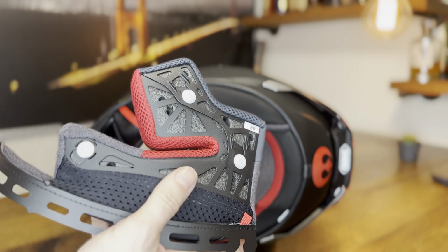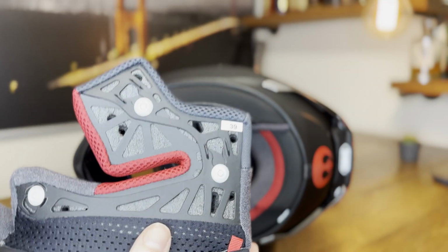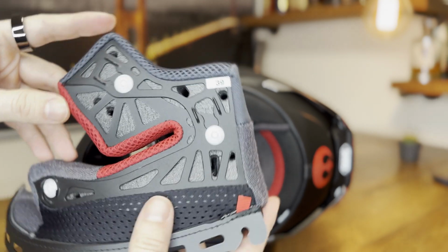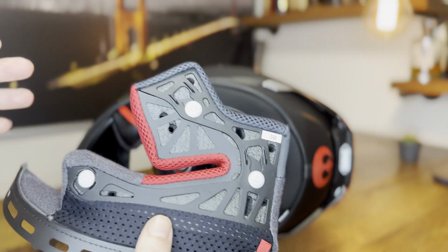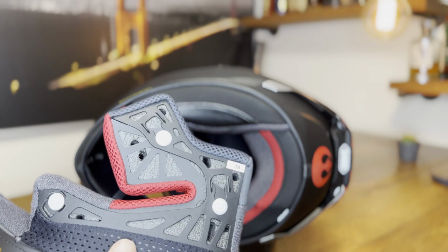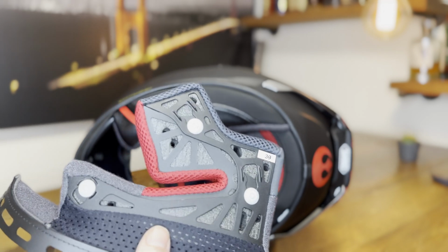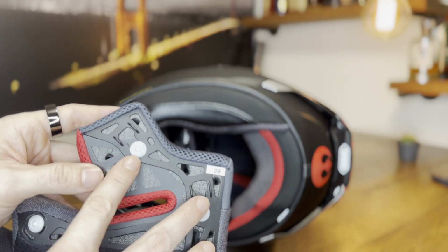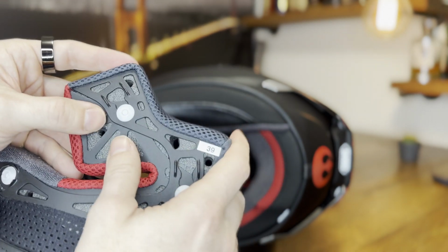If you want to use the helmet with a different configuration, you have these 2 tabs to change the lean angle. What I mean by that, it's not the motorcycle left to right, but this changes a little bit how the cheek pads sit next to your face, and that changes how the helmet sits on your face, which allows you to have a different vantage point out of the top of your helmet. And I would try out both settings and just see what works better for you, how it fits better, and if you really need to look out of the top corner of your helmet where you see more. So this is the standard setting, which is more a road setting. And then you can set it to race mode or track mode by moving these.